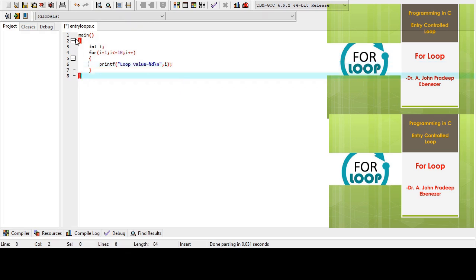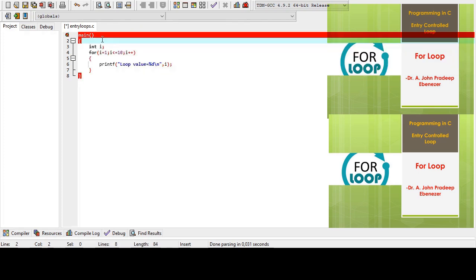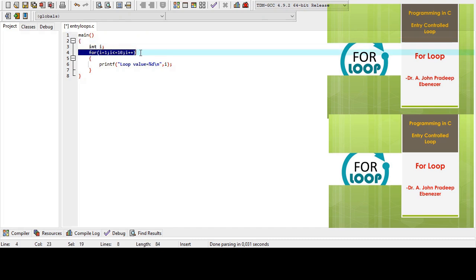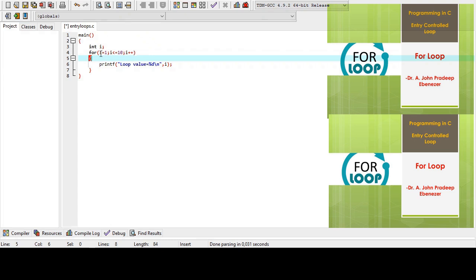See, I summarize it. We are using a main function. In this main function, we have declared a variable i, which is used inside this for. For has 3 basic statements inside it: the initialization statement, i = 1; the condition statement, i <= 10; and the increment statement, i++.